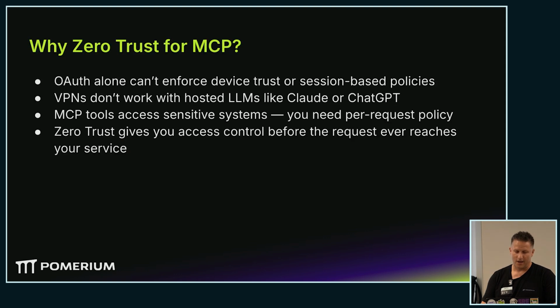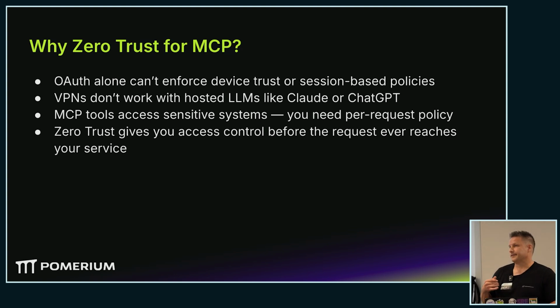All right, so why zero trust for MCP? Everything I've already said about zero trust security basically applies to MCPs. Where I work at Pomerium, we're not an AI company. We're this identity aware proxy, and because it's running at layer 7 of the network stack, the application layer, like HTTP, that's where MCPs or remote MCPs live. So it's just a natural fit.